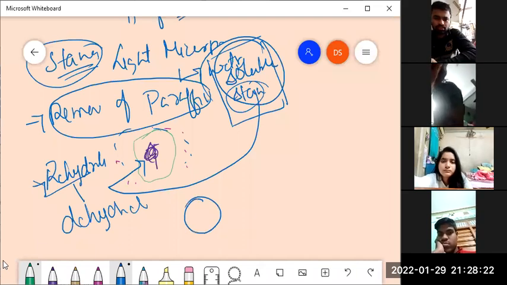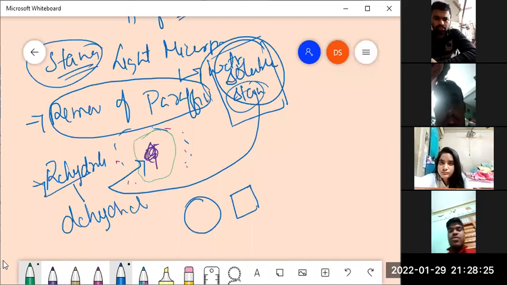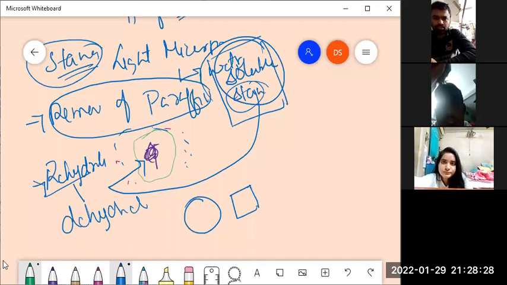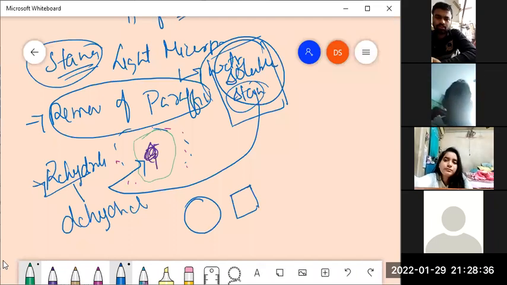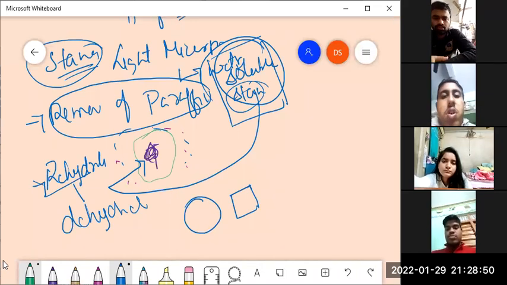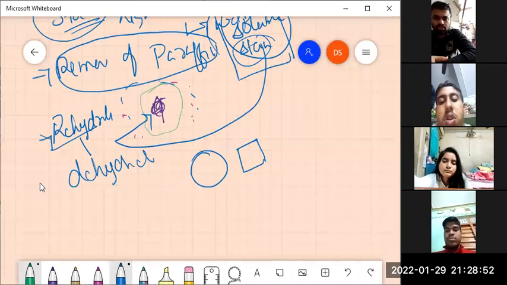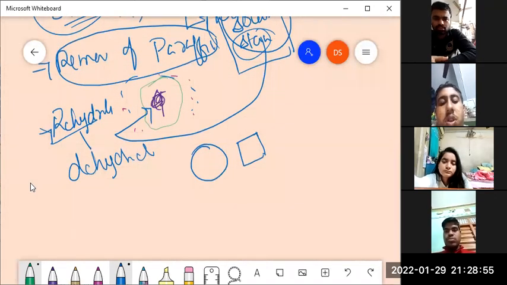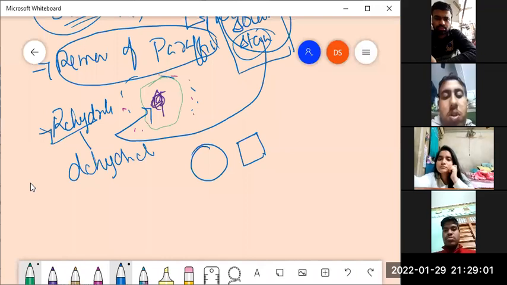I think you have noticed sometimes it comes in square shape, sometimes it comes in a circular shape, a kind of glass piece, very thin though. Once we put that cover slip, that means all chances of further evaporation is now made to 0. So the cover slip protects the tissue from being damaged, as well as the cover slip becomes necessary when we view the tissue under the microscope.